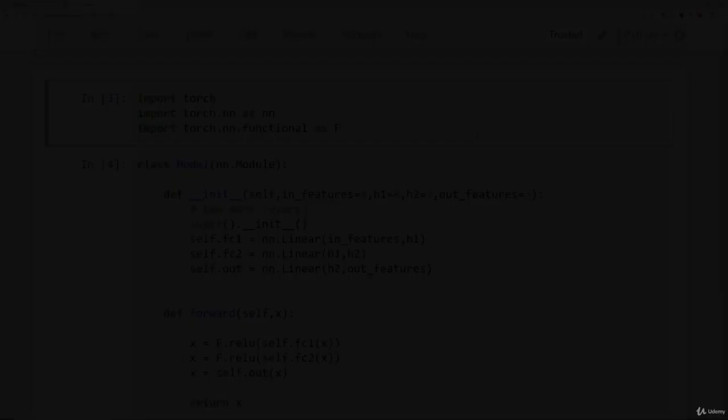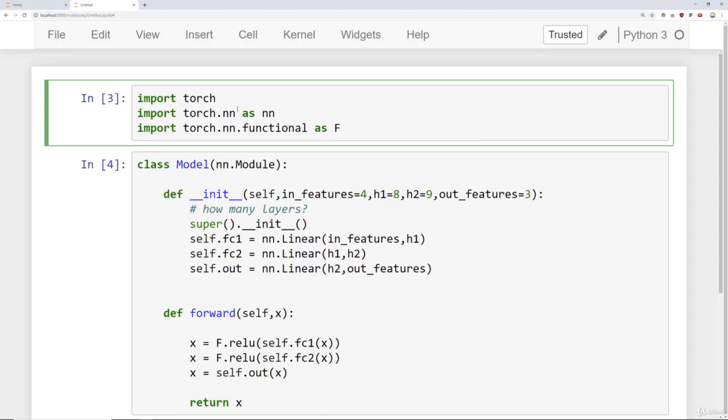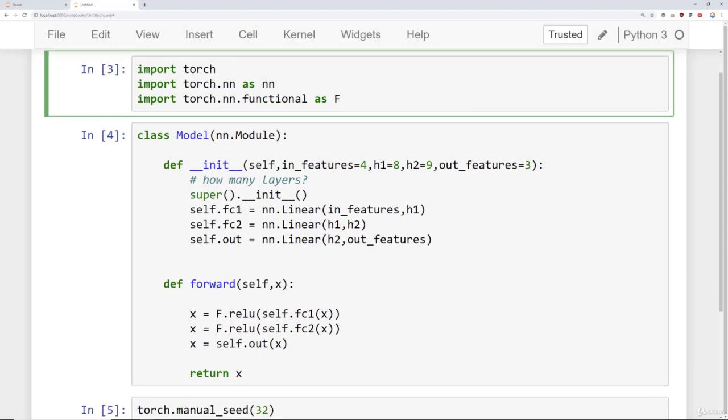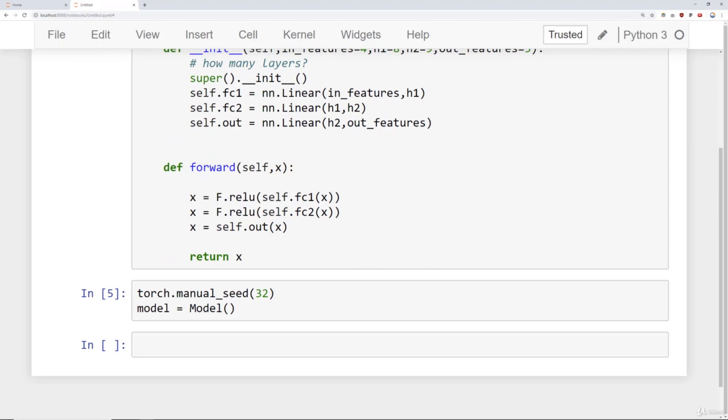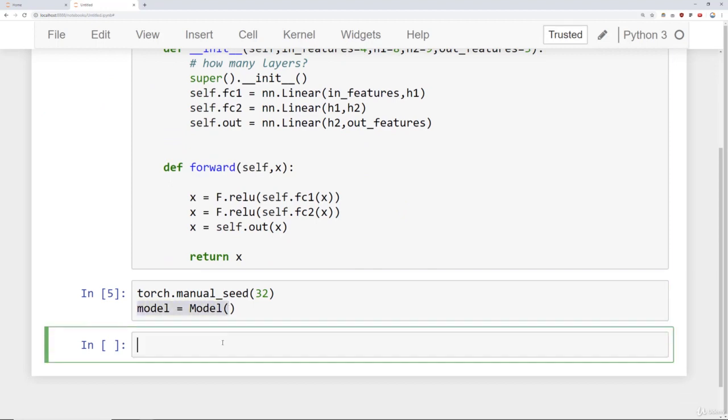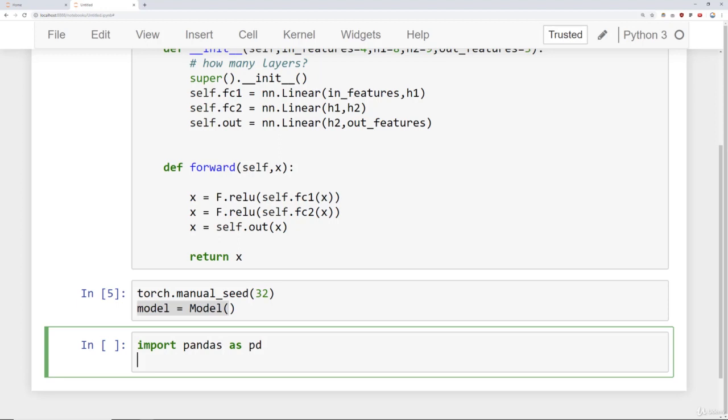Let's get started. Okay, here's the notebook as we left off last time. We have some imports. We created our model class object, and then we made an instance of our model class. Next, what we're going to do is just explore the data set. We'll first use pandas, so I'll say import pandas as pd, and we'll also be visualizing the dataset a little bit, so I'm going to import matplotlib as well.